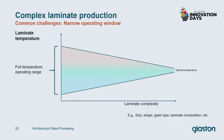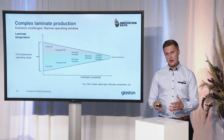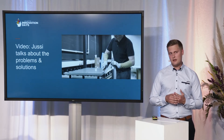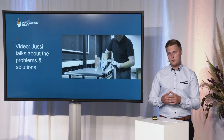Based on the laminate complexity, there's a certain variation in how much higher or lower than this optimal temperature you can be and still achieve good quality. For simple products — for example, float PVB laminates in small sizes — you have a huge window to play with. But when you increase the complexity of the laminate, the window starts to decrease. Complexity can be many things: adding tempered glass, the size of the laminate, the used interlayer, or making multilayer structures. Now let's take a quick trip to Finland, where Jussi Niemi-Oja from our R&D will show you an example of what kind of problems you can see when quality issues start to show, and what technologies we have been developing to help glass processors with these challenges.